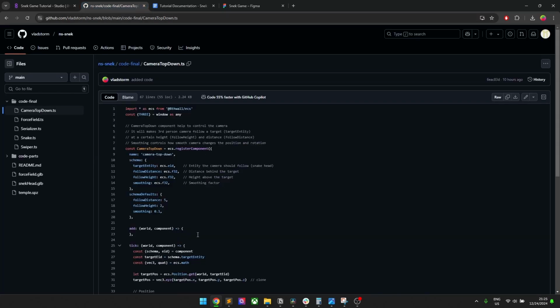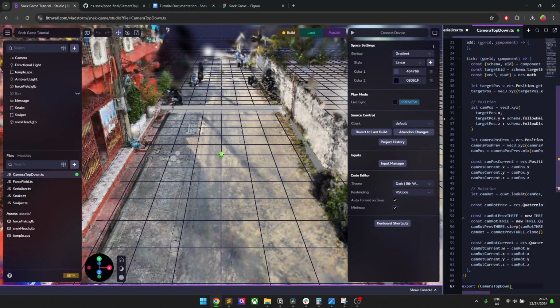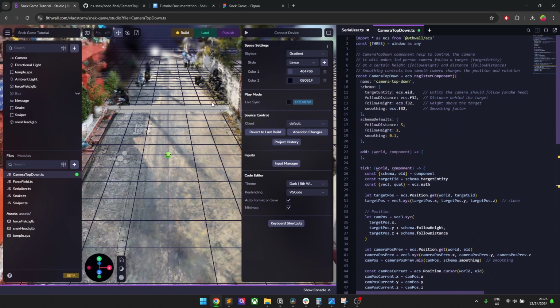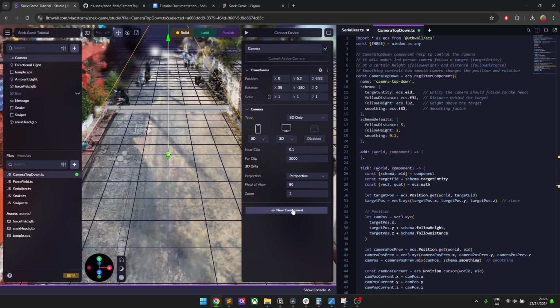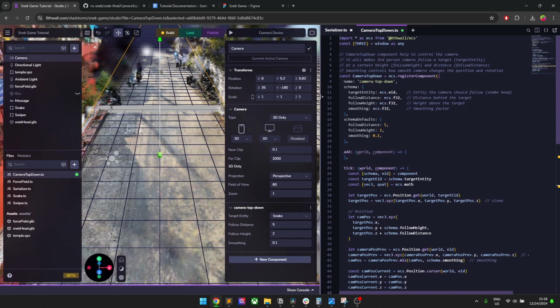We can go to GitHub and grab the camera top down script, copy paste it to our window, and then we need to go to the camera object and add our camera top-down script. Let's also define a target entity, which is our snake.